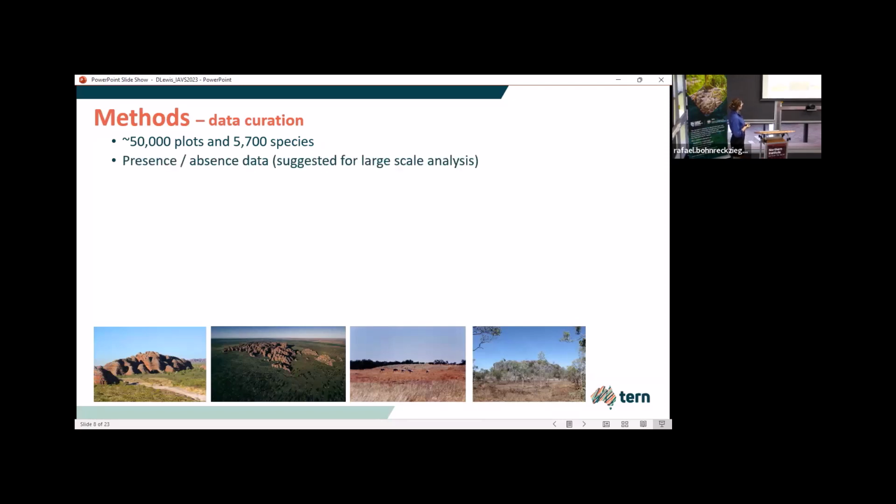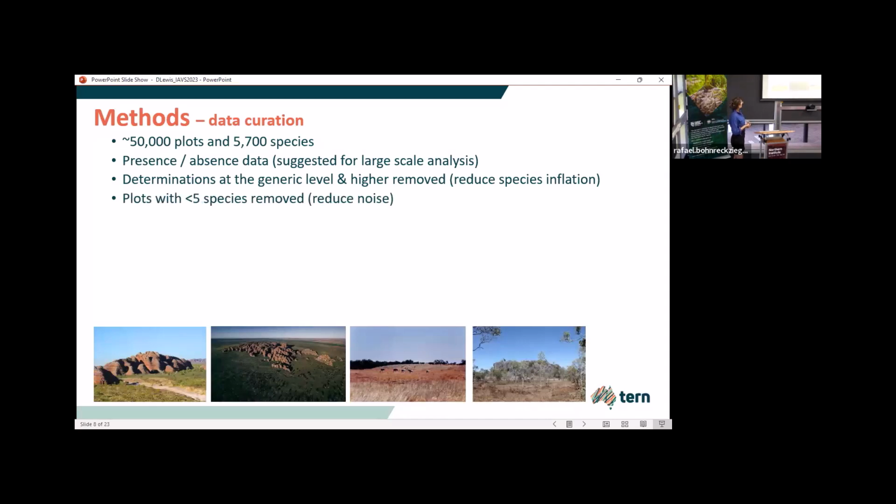We based it on presence-absence data, as this is suggested for large-scale analysis. So rather than using quantitative cover data, we just use presence and absence. We used species, so determinations at the genus or higher level were removed from the data set. This reduced inflation of species. And plots with less than 5 species were removed as well to reduce noise.